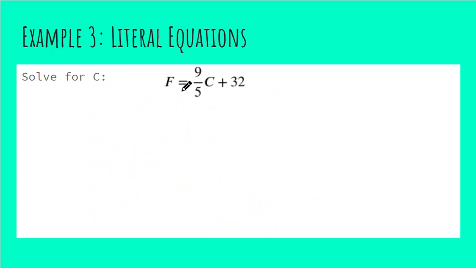This one says solve for C. This is the formula of Fahrenheit and Celsius. So if I knew something in Celsius, it could give me Fahrenheit for degrees. This way they want us to say solve for C. So I'm going to get that C by itself. That's my goal. So just like solving an equation, I see I have plus 32 here. I can get rid of that plus 32 by doing minus 32. And whatever I do to one side, I have to do to the other side. So on my left side of my equal sign, I'm going to have F minus 32. And then on the right side of my equal sign, I'm going to have 9/5 times C.